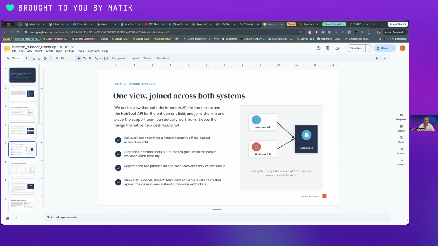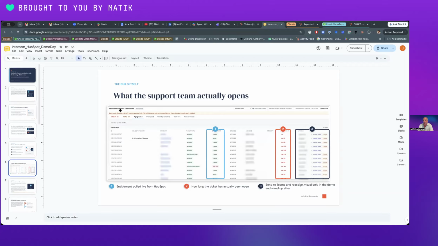So I built the first rev on my laptop as a proof of concept, where we pulled all these open tickets in, anything where the product lines were split out, with some other requirements, and we wanted to show the status, the owner, the subject, and some other things here. I'll show you a little bit of what that looks like. This was the POC that I built out. We turned the production one looking a little bit different, with some branding and things like that.